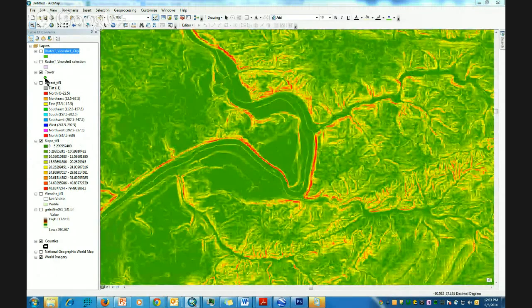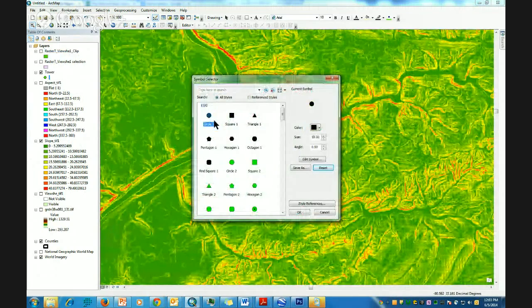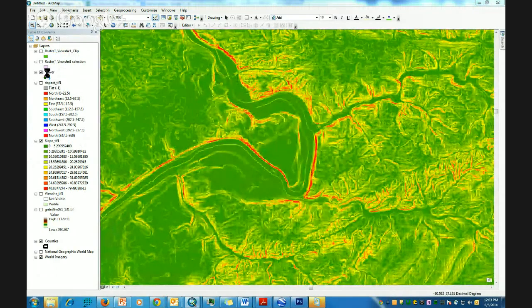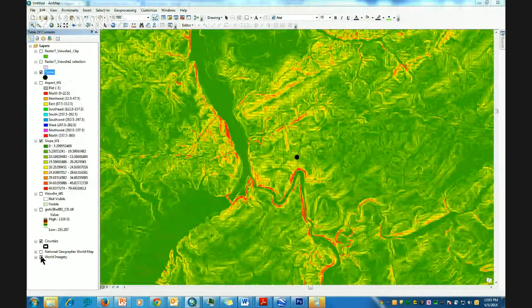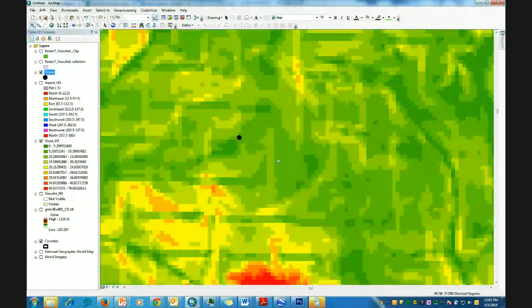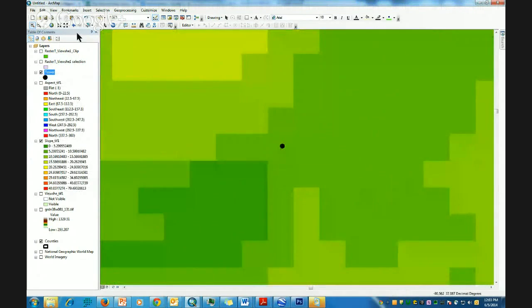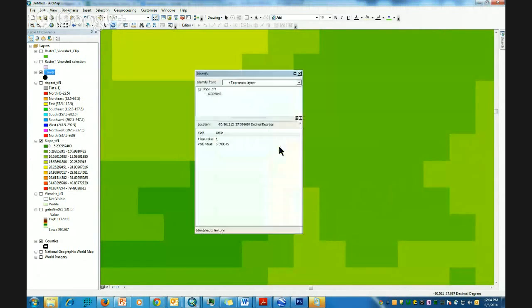And if we're going to turn our tower to black so we can see it, and then if we right click on it and zoom to that layer, we can zoom in very close, and we can actually identify, using the identify tool, the slope of that particular cell, right, or grid.